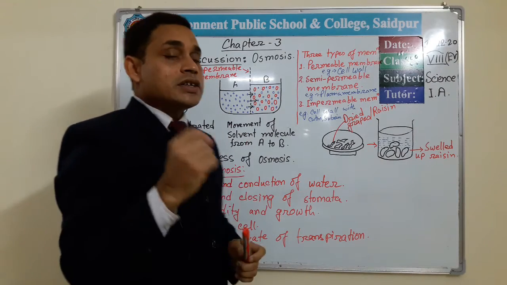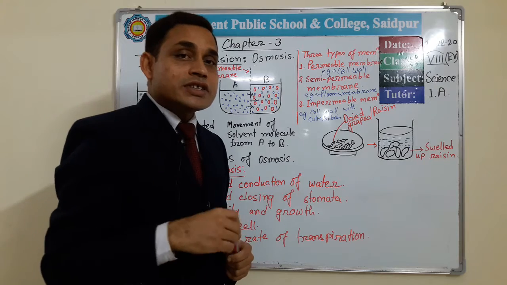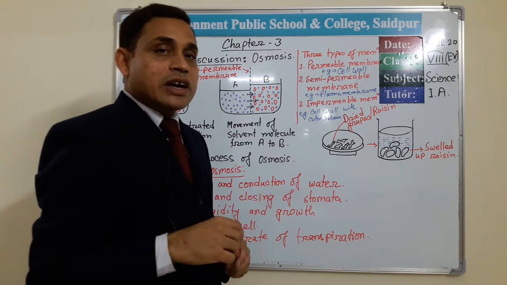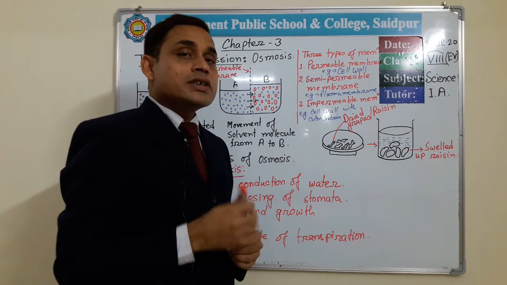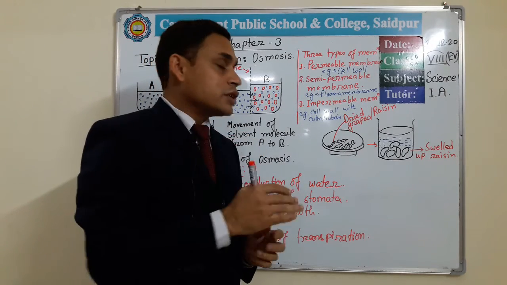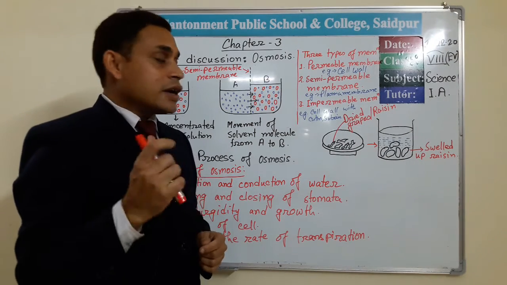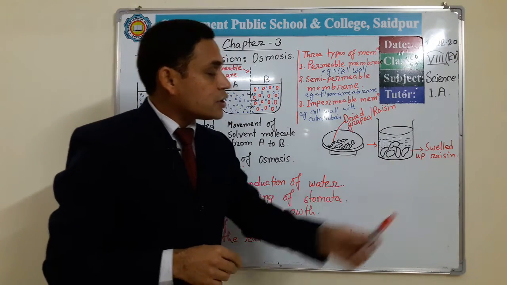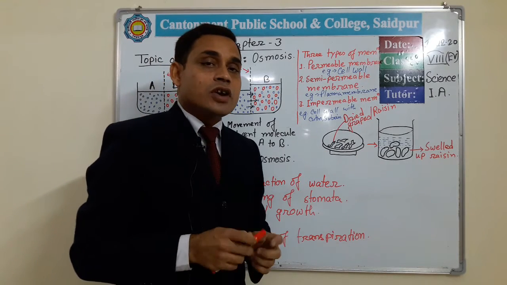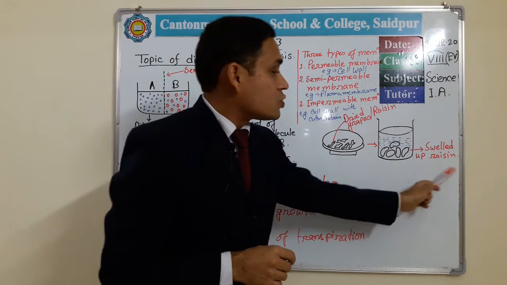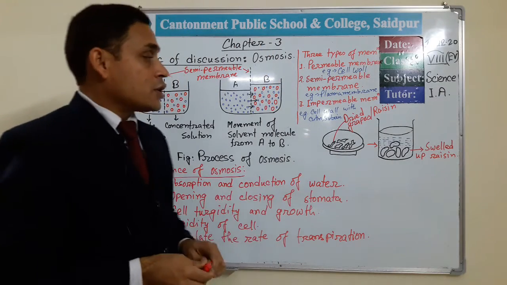As you know, dried grapes are a product of a plant, so they contain the cell wall and they also contain the plasma membrane. The cell wall allows solute and solvent to pass, but the plasma membrane, which is present below the cell wall, only allows the solvent molecule to pass. As the solvent molecules come inside the dried grapes, they increase its volume and size and it becomes swollen up. So this is due to the osmosis process.